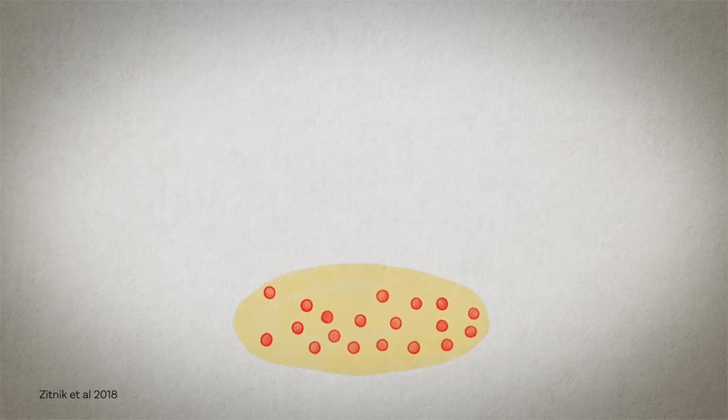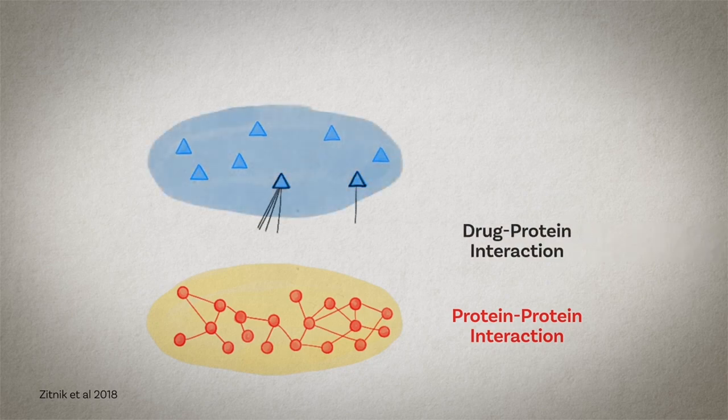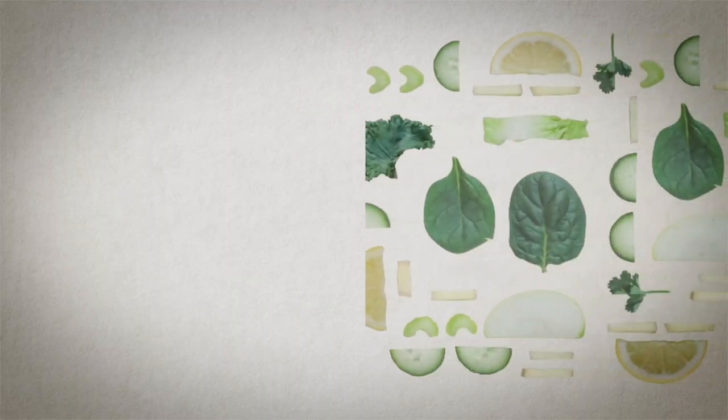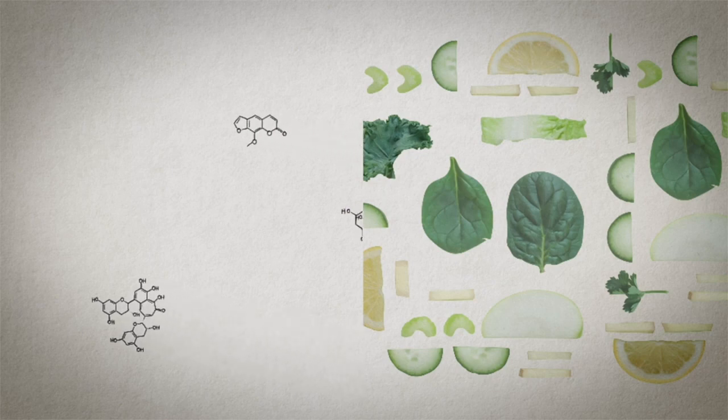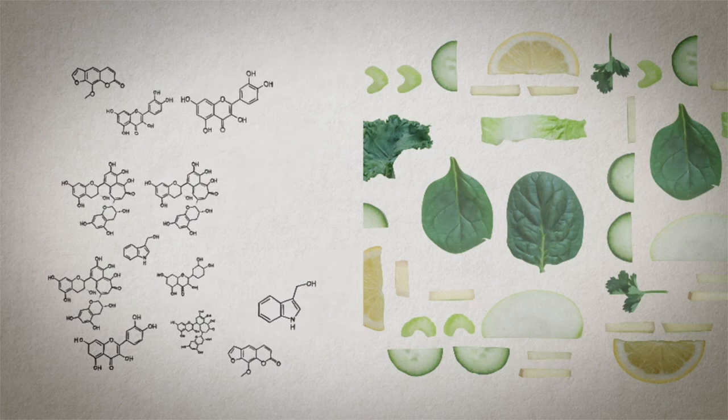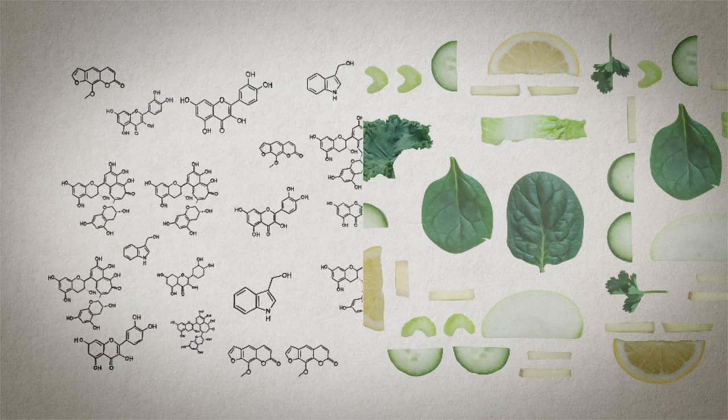Another promising direction towards cheaper and faster development of therapies is drug repositioning when existing approved drugs are used against new targets, sometimes in combinations with other drugs. This is called combinatorial therapy or polypharmacy. Many such drug combinations may have unknown potentially dangerous side effects and graph neural networks were recently applied to predict them. These ideas are actually not limited to synthetic drugs. With collaborators from Imperial College and Vodafone Foundation, we took graph-based drug repositioning approaches to the domain of food. You may know that plant-based food ingredients are rich in compounds belonging to the same chemical classes as anti-cancer drugs. With every bite of food we put thousands of bioactive molecules into our body. Most of them still remain largely unexplored by experts, not tracked by regulators, and unknown to the public at large. How many of you have heard, for example, about polyphenols, flavonoids, or indoles? So it's truly the dark matter of nutrition.